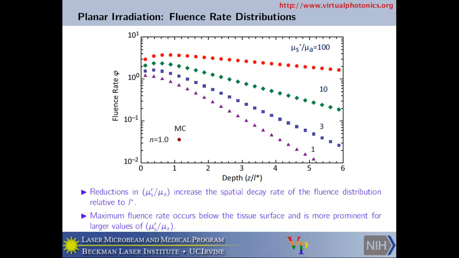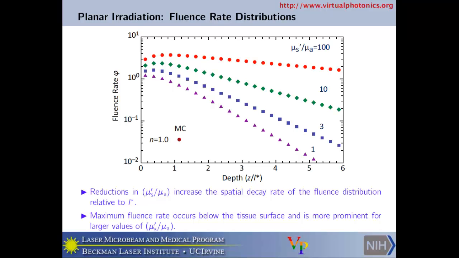And what I've done is that I've plotted results for differing ratios of the reduced scattering to absorption. So when it's very high, we have a dominant scattering situation. So diffusion should probably work fairly well because there's a lot of multiple scattering. And then cases where there's higher absorption. Here I've plotted results where there's no refractive index mismatch at the boundary. Okay? So you see a few things. You see that the attenuation increases as absorption becomes more dominant over scattering, which makes sense. You're going to be losing photons.